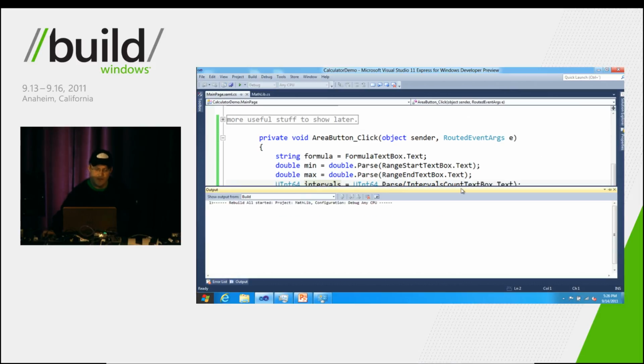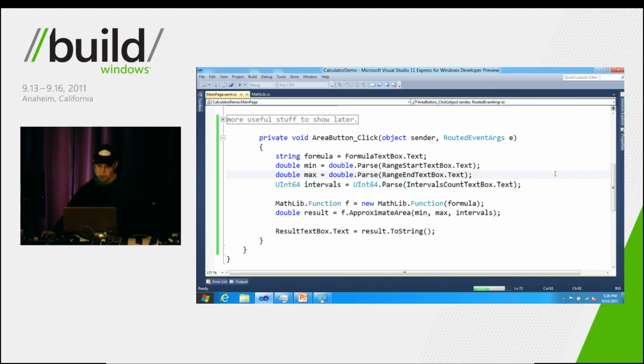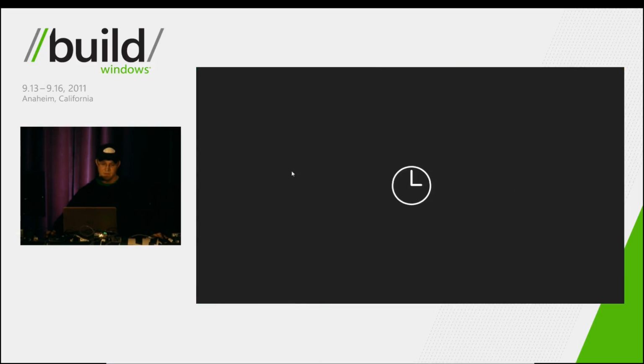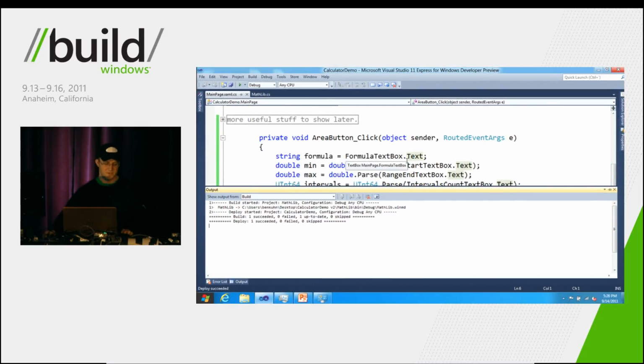Let's just try a rebuild. Well, that's going. I've got some text handlers. I'm reading some text fields, parsing them into doubles, passing them to my function, and then I'm going to let that function do some work and then show the result in the text box. So let's see how we're doing. See if we can get it going. No, I think we might just be toast on trying to do this on the output. So I apologize.